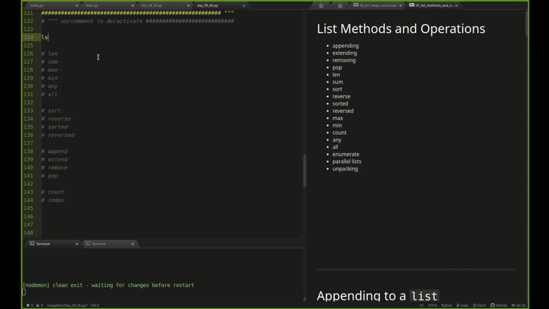So let's say list. Okay, so len. Print len list. This is just going to tell me the length, how many elements are in the list.